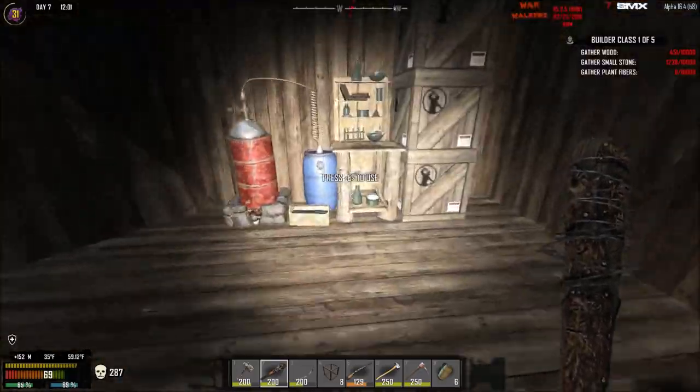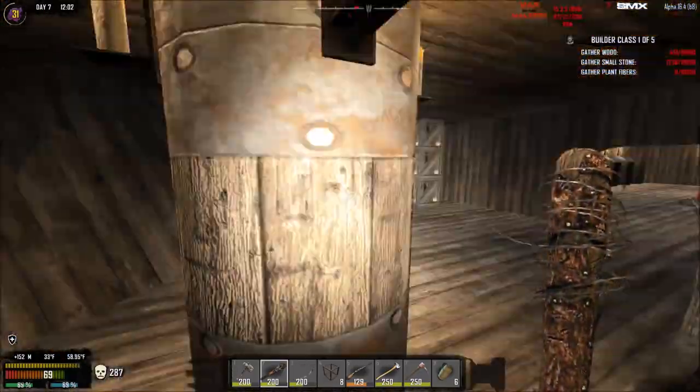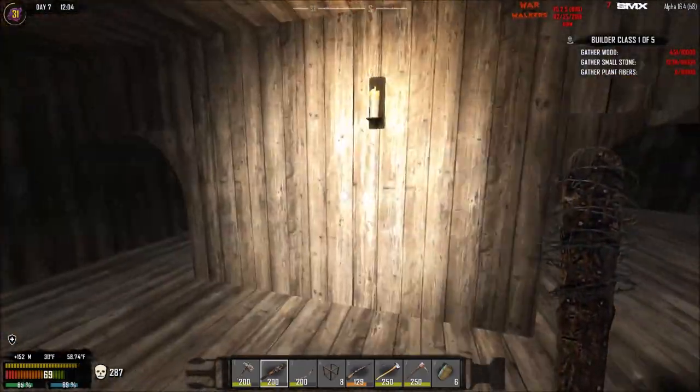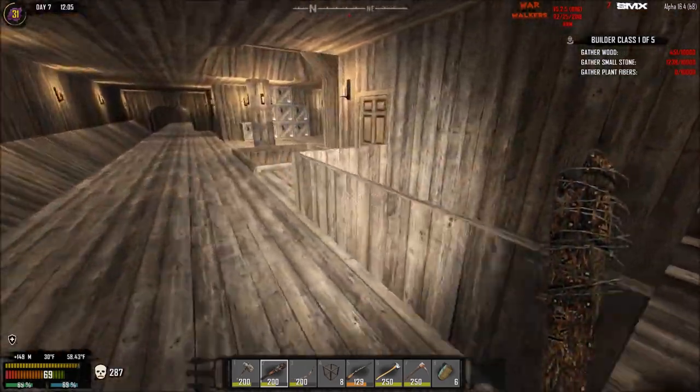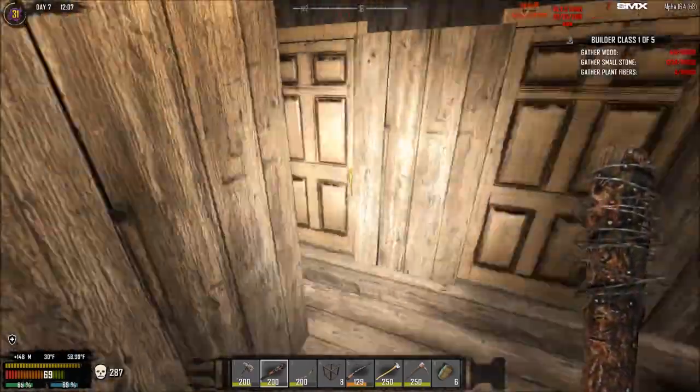This is a working... should we make this our base? I mean, I didn't want to since Dirty Pants already did this in one of his streams. But I mean, this could be an awesome base if you protected it well enough. So guys, let me know down below. Would you like to see me turn this into a base?